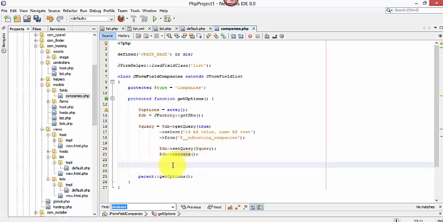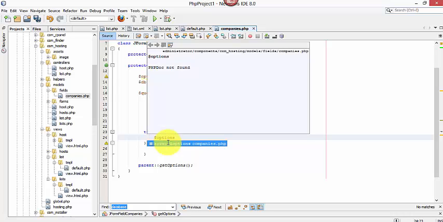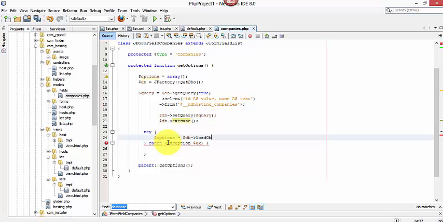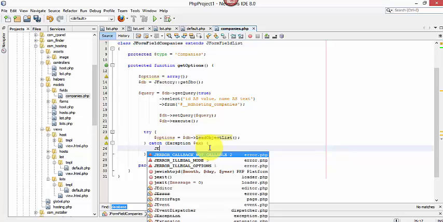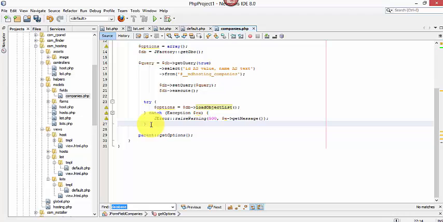Now let's get the option. Now let's merge any additional options in the XML definition.